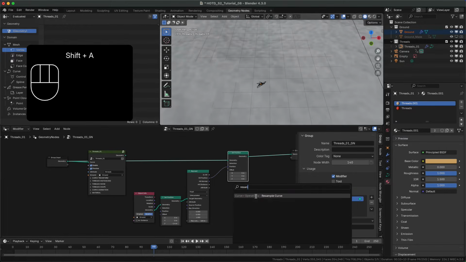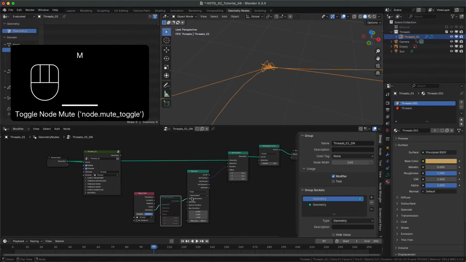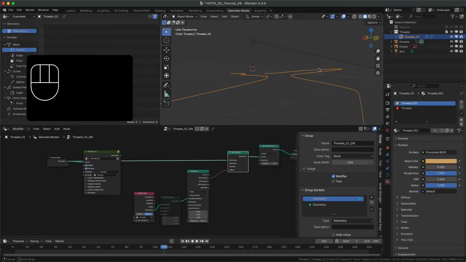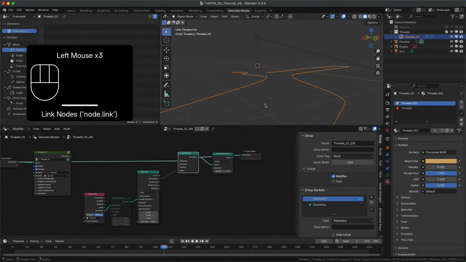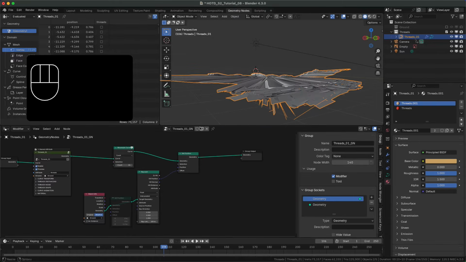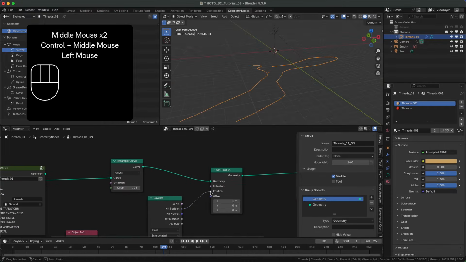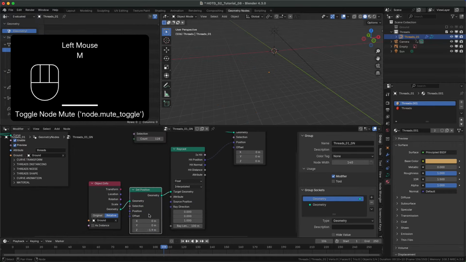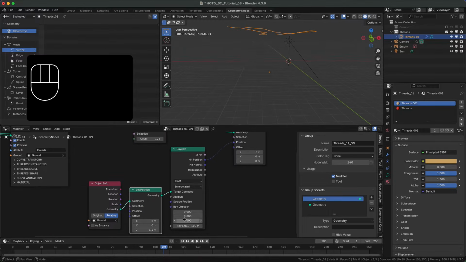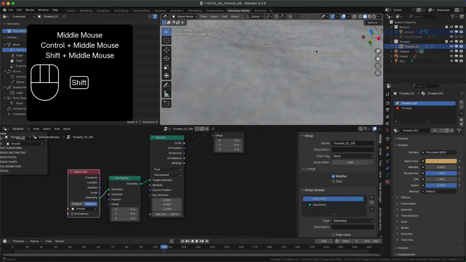We add a resample curve. We increase it to 80, for example, and it does not work at all because we have to increase the resolution before raycast. So we are going to change it. We connect. I was wrong. We connect the geometry. Raycast is connected to position, and this set position has to be enabled. And since raycast is in positive, the position of the curves also has to be in positive. And with the last set position, we correct the position so that it is in the correct point.